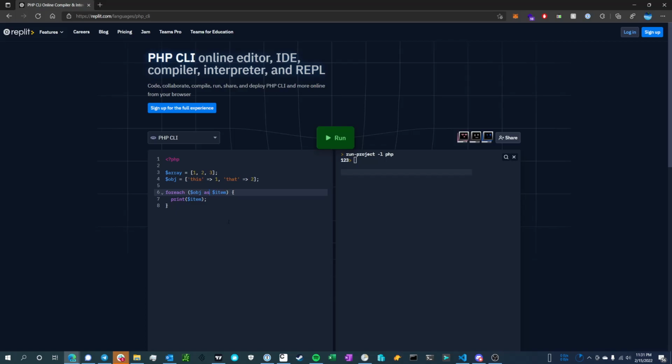Has key item. And if you use this arrow syntax, you can access both of them. Look at that. Easy as pie.